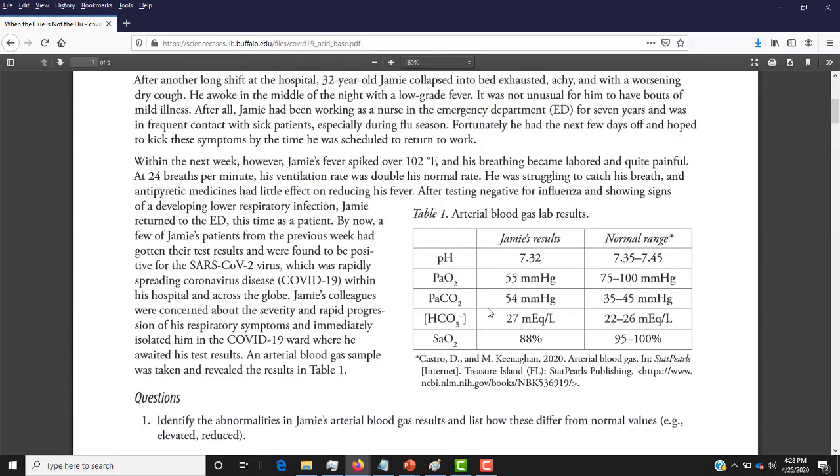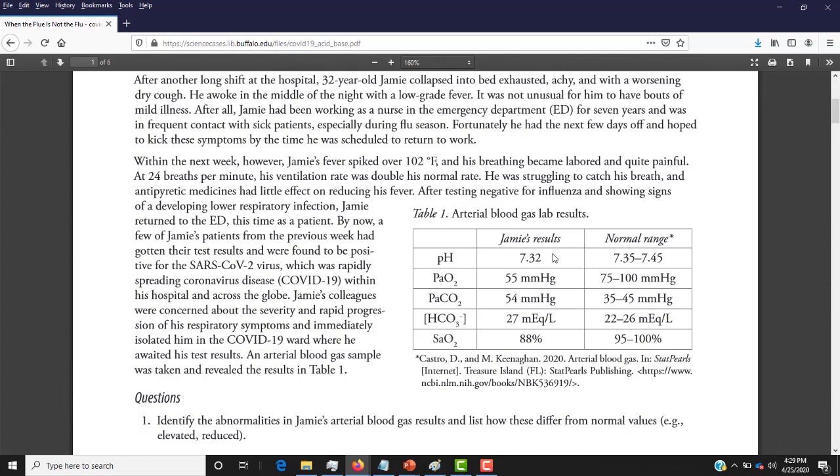Then, of course, you have a data table here. Whenever you have any kind of table like this, that's probably a good clue that a lot of the questions will originate in some way from the data on that table. Almost every question in this assignment comes from this data. So any table like this, where one column is the normal range for some tests and then the patient's results, always take a look at that, because just by knowing what is normal, you should get a clue on what's potentially going on with this patient.